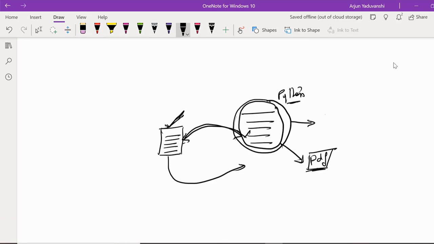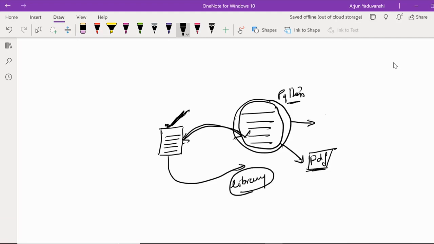I will make sure this code, whatever code is there, I give as a contribution to Python so other people can use it. This contribution will be in the form of a library.